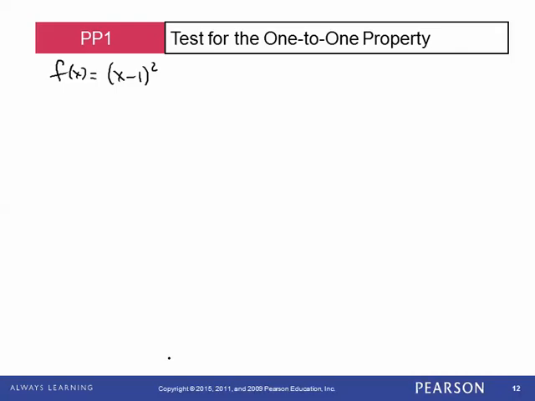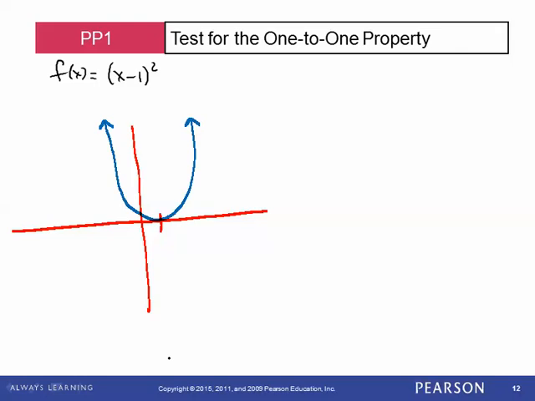Or the library of functions and transformations here. Isn't that 1 to the right? So it's the x squared function and 1 moved off to the right. So it looks like this. And then one moved off to the right. There's my vertex, so the graph goes like this. And again, all this stuff is sort of stringing together here. You should be able to look at that and graph it right away.